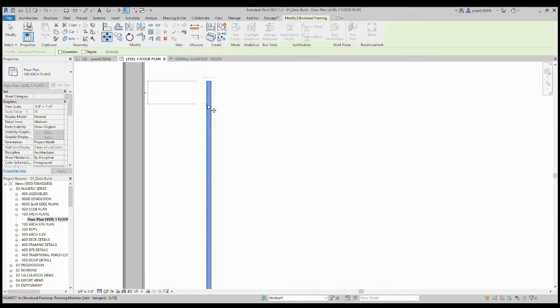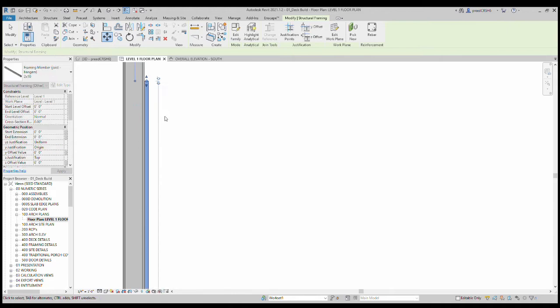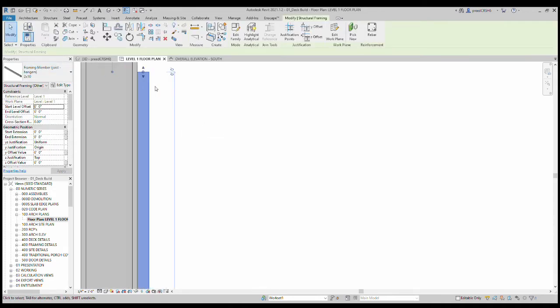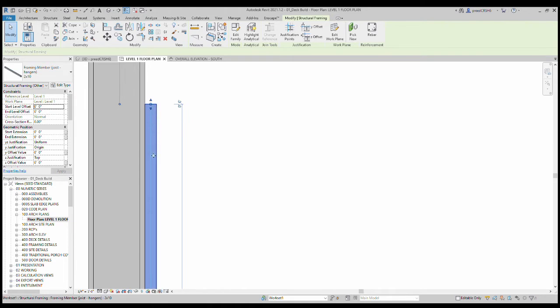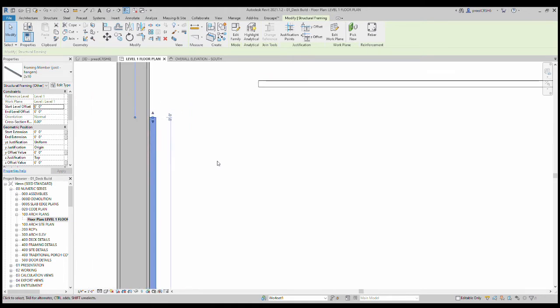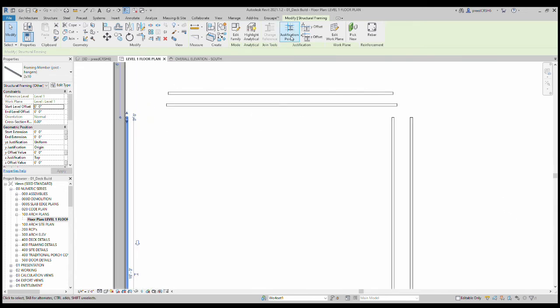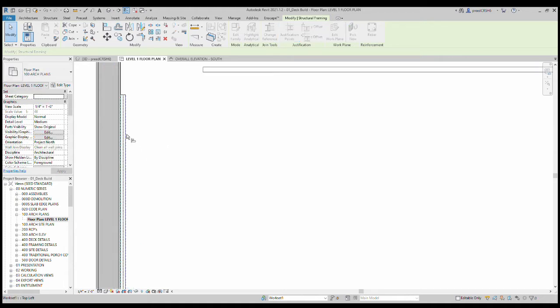I'm going to move this up against the house. The way these structural beams work is this is based off the center line of these beams naturally, but when you put the joist in between, they're going to associate to that point. So we're going to change this justification point so that the joists connect to the outside.